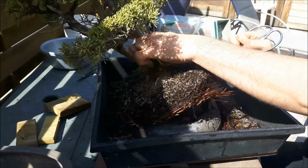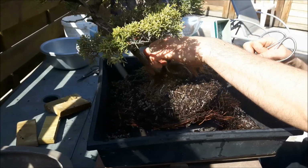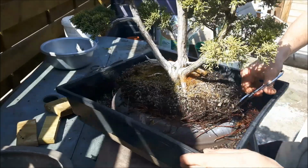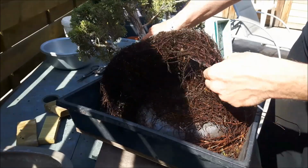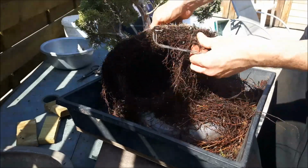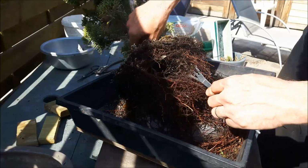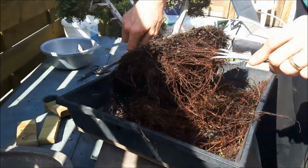Now, this tree is quite old. I had it for quite a long time, and I think it already has a very good and consistent root system. There's always a point where you have to cut some roots, because if you continue tearing, that's worse. Especially thick roots turning around.